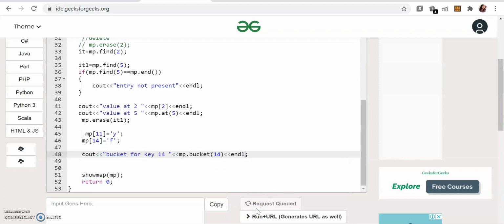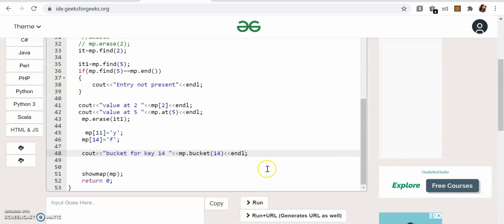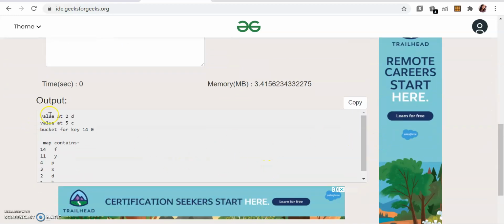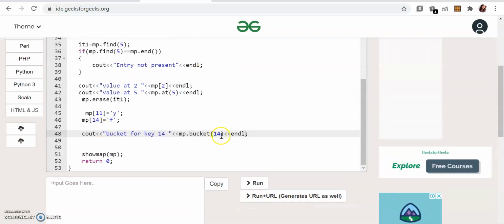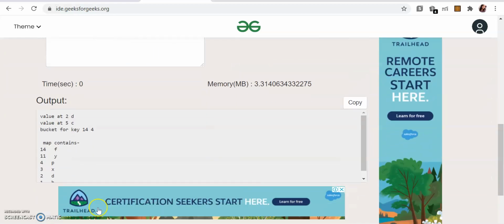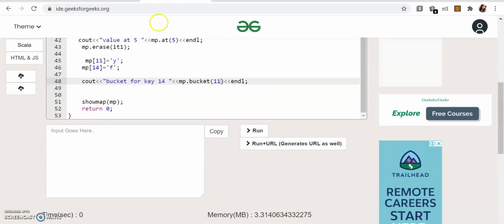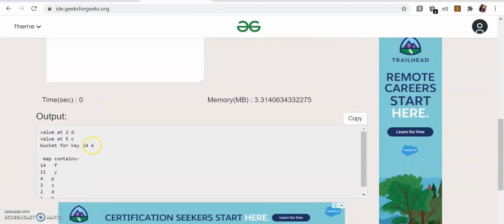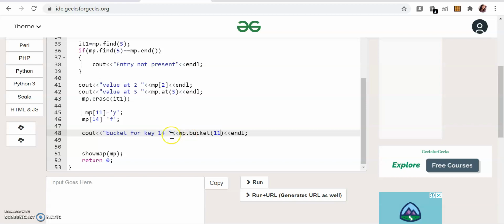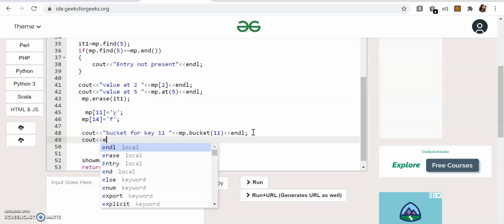Let's run and see whether it works or not. Yeah, it did work. You see that 14 is at the 0th bucket. Let's change it to some other value. I have not changed this. So this 11 is present at the 4th bucket. Using this bucket function, you can find which bucket a key is in, and the rest of the functions you can also try out.